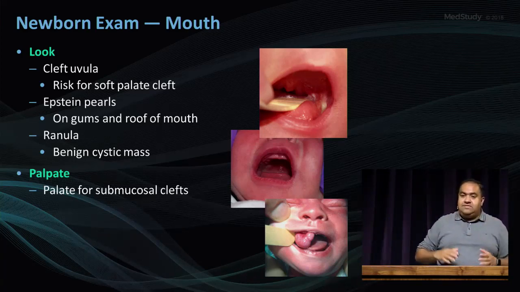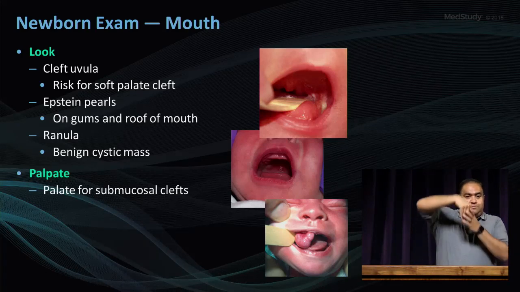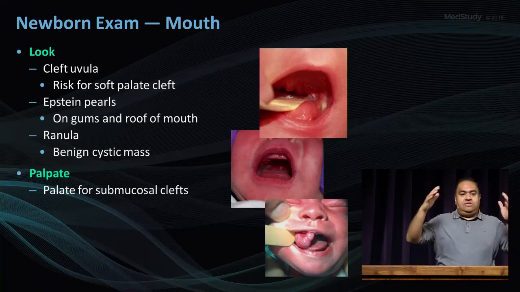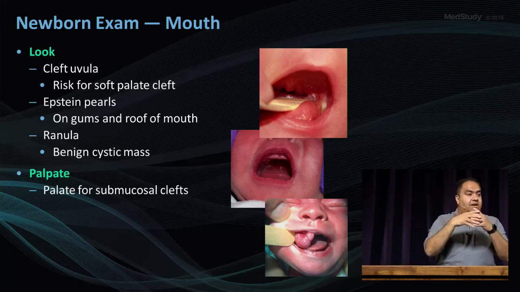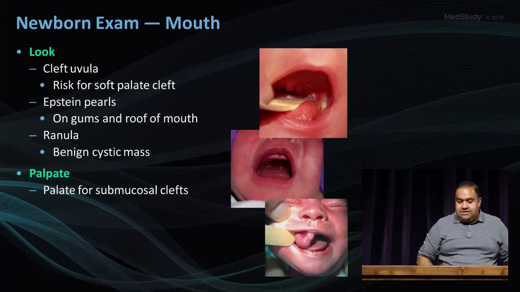And pretty much what happens is that the mouth gets crowded and the tongue gets pushed up. And so when the cells come together to fuse, if the tongue is up in that area, they're not going to come together, and that's where the clefting then occurs.